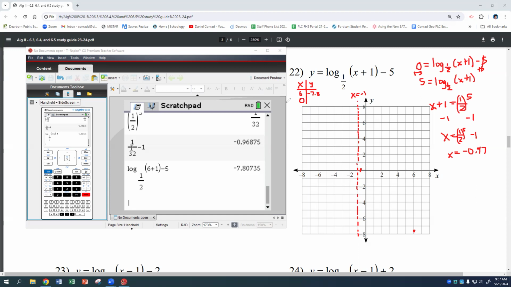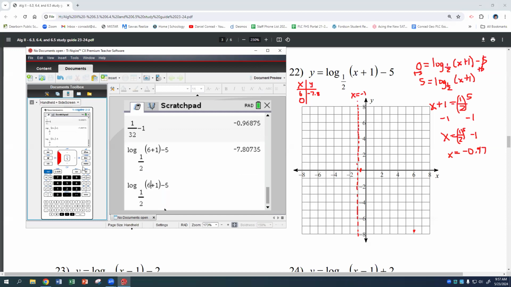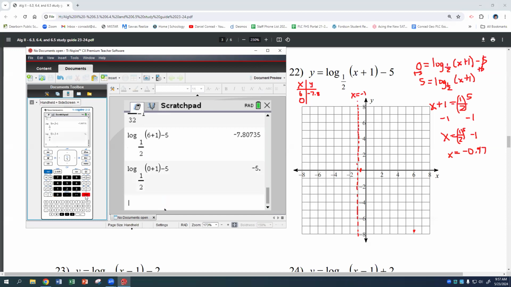I'm also going to do my y-intercept. So let's plug in 0 for x, because we're going to need that anyways. I'll do it again, except instead of 6, I'm going to plug in 0. The more points you put in, the more accurate your graph is going to be. So 0, negative 5 is right here. Okay, so when we graph this, we hit this point, go through negative 5, and then go here. And there's our graph, right? We got an asymptote, x-intercept, one other point. I got 2 other points, that's fine.